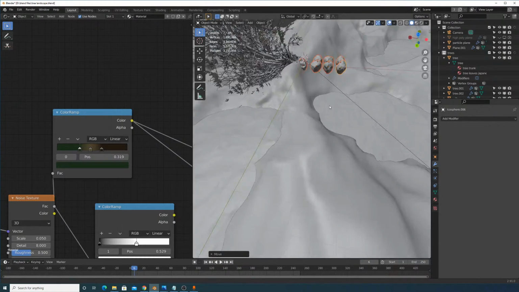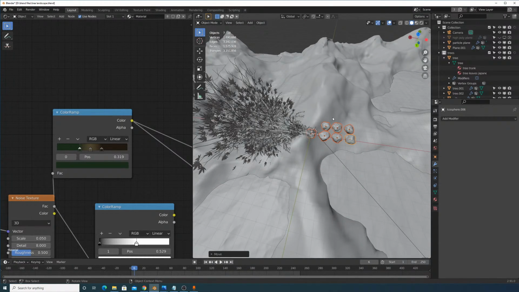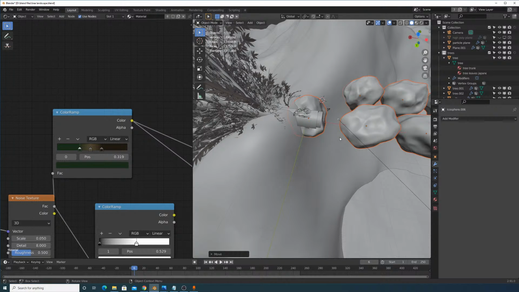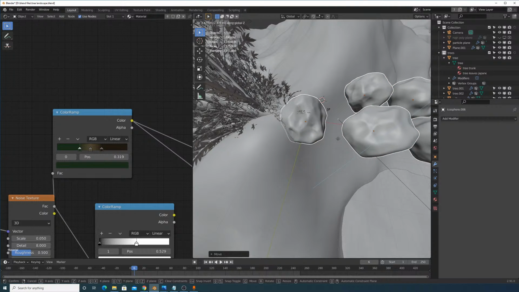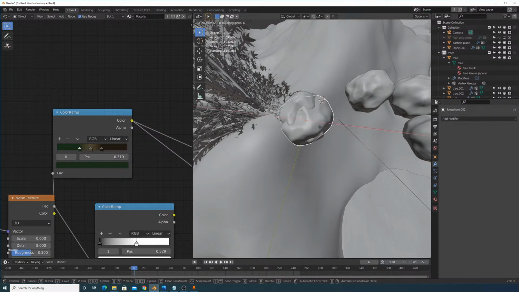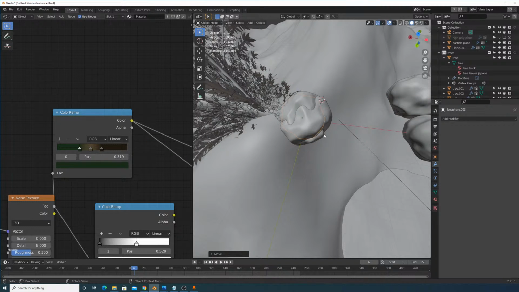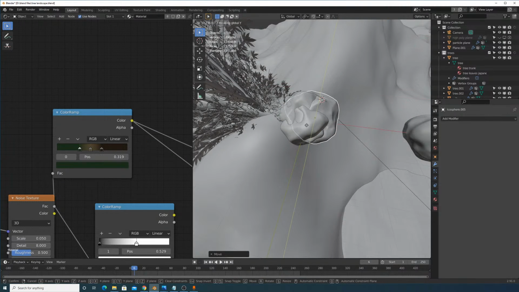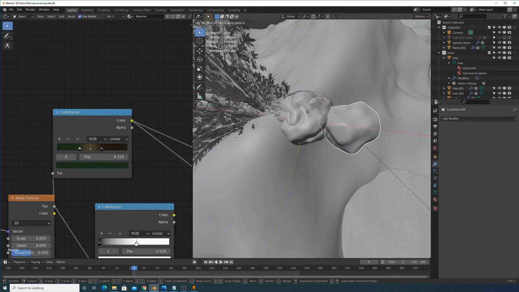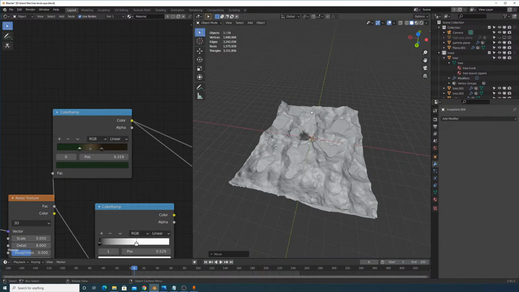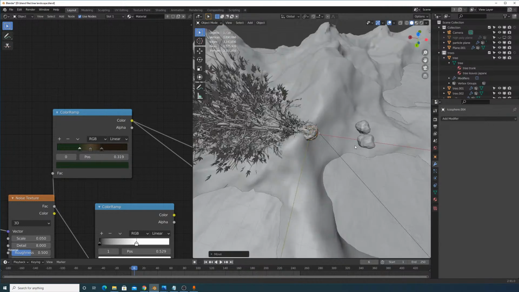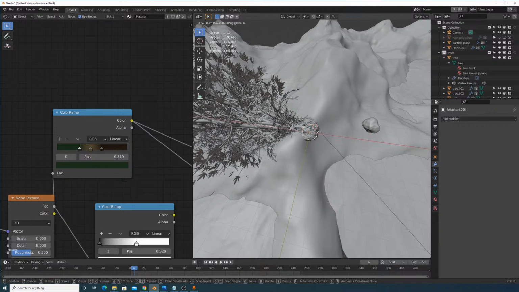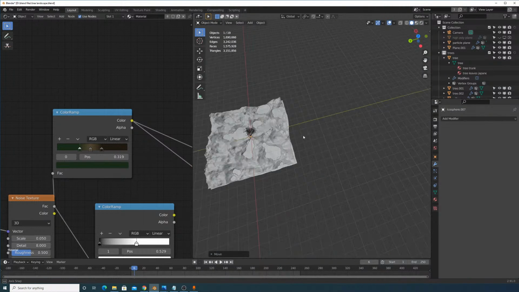Gonna make it so it's positioned at the center, as close as I can get it. I think that's pretty good.